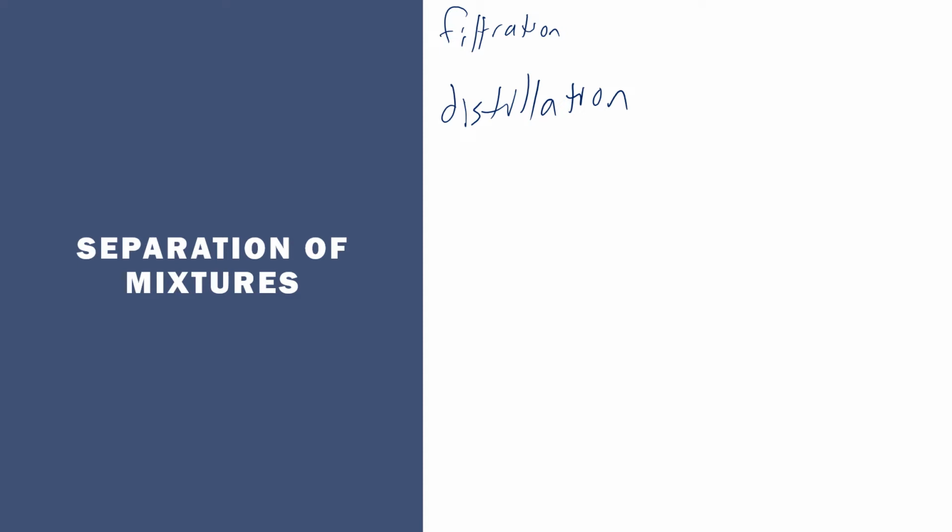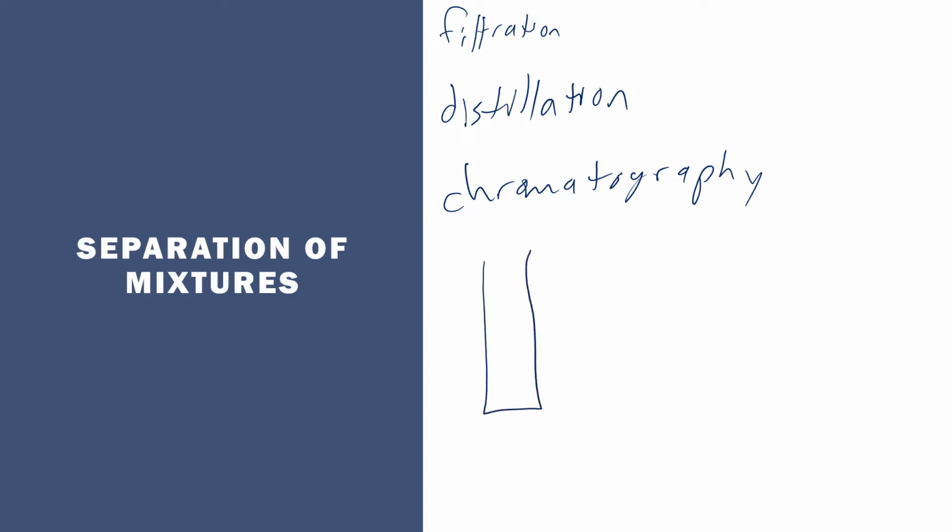Another type of separation of mixtures is chromatography. Chromatography is a way that we can separate based on attractions of the substances within a mixture to a solvent. Typically, you'll see a piece of paper in a liquid, with the liquid sitting at the bottom, and when the liquid is drawn up the paper, some of those substances will move farther up if they're more attracted, and some of those will only move a little distance if they're less attracted. And that's chromatography.